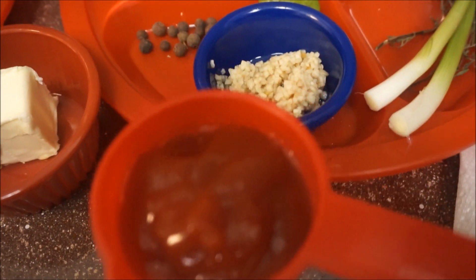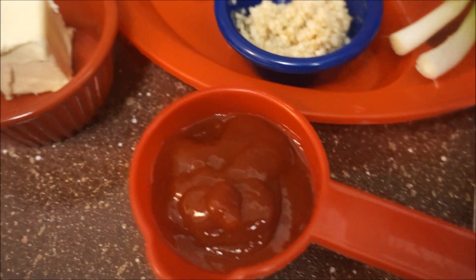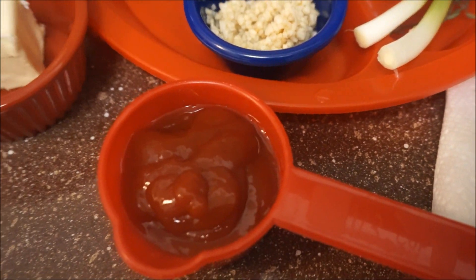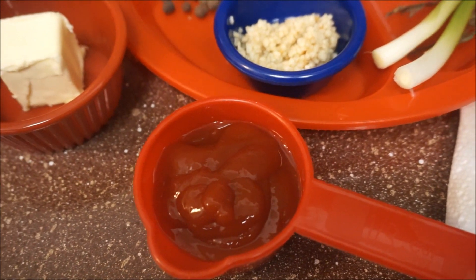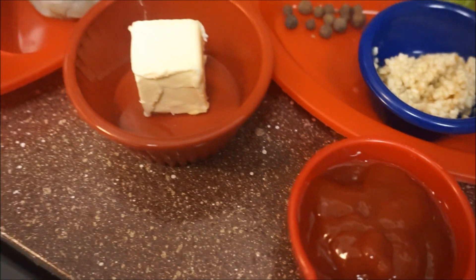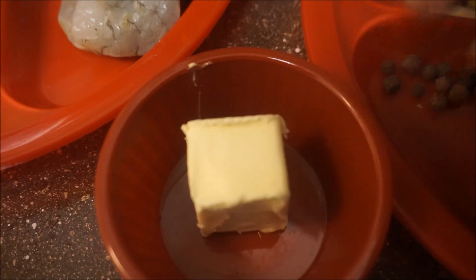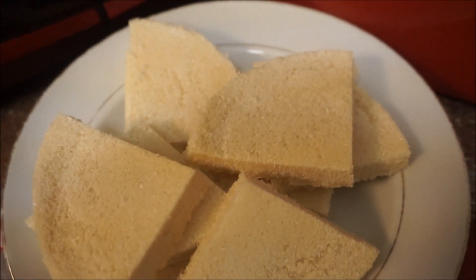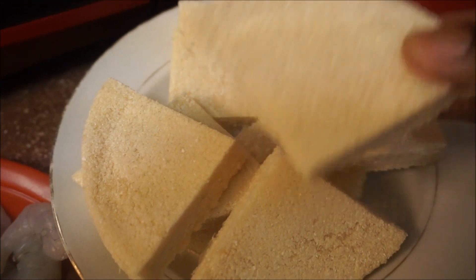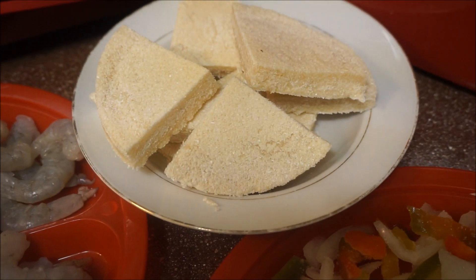I also have about a third of ketchup — that's optional. I'm going to add ketchup to mine, but you don't have to. You could use hot sauce, cayenne pepper, or paprika instead. I also have two teaspoons of butter. Over here I have two bami that I've cut into pieces — two bami turned into eight pieces — and I'm going to add that to the fish.